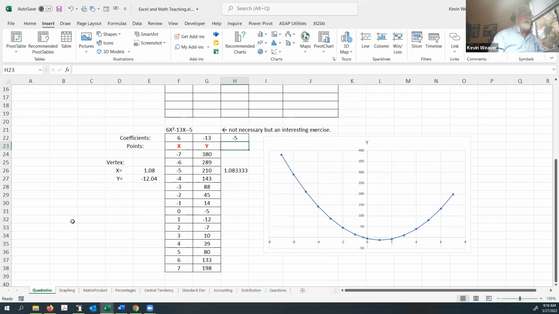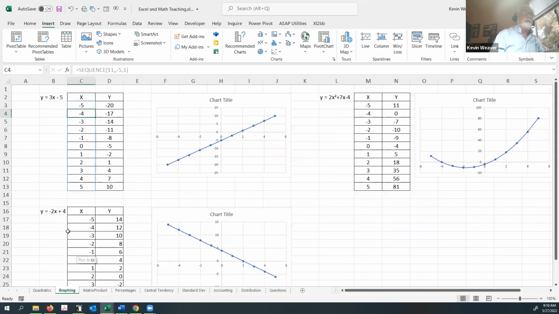Since a picture is worth 1,000 words, whoever said that, I put a lot of emphasis in my classes to use graphing, whether they're working with linear functions or quadratic functions or higher degrees. And they can then get an appreciation for what is happening with the particular equation, whether it's linear, rising to the right, whether it's linear, rising to the left with a negative leading coefficient, or looking at a parabola.